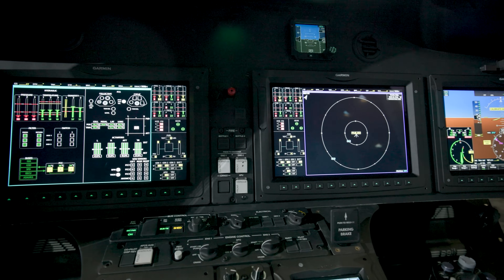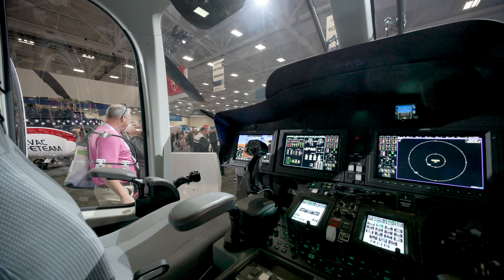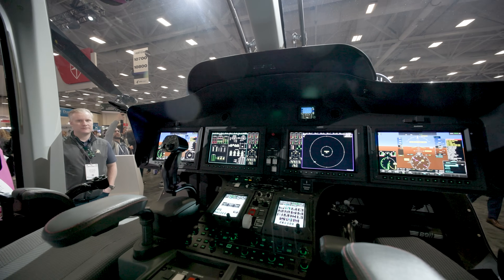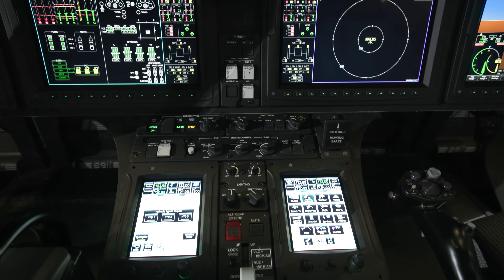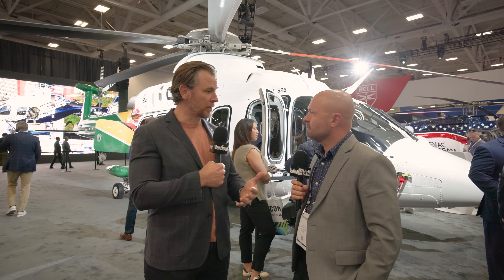I absolutely love innovation — this industry is continuing to innovate. Changing the ergonomics for the pilot, I think it's all very welcome. What are some of the other avionics we're seeing in the cockpit? This is an all-glass cockpit powered by the Garmin G5000. Everything is under display. What you'd see in other platforms — panels and panels of circuit breakers and buttons — in this aircraft, it's all at your fingertips. We have electronic circuit breakers, so you just punch in and do a search to get to your circuit breakers. The pilot displays are all very intuitive, you can customize them however you want, and it's really easy for any pilot to jump in and go.